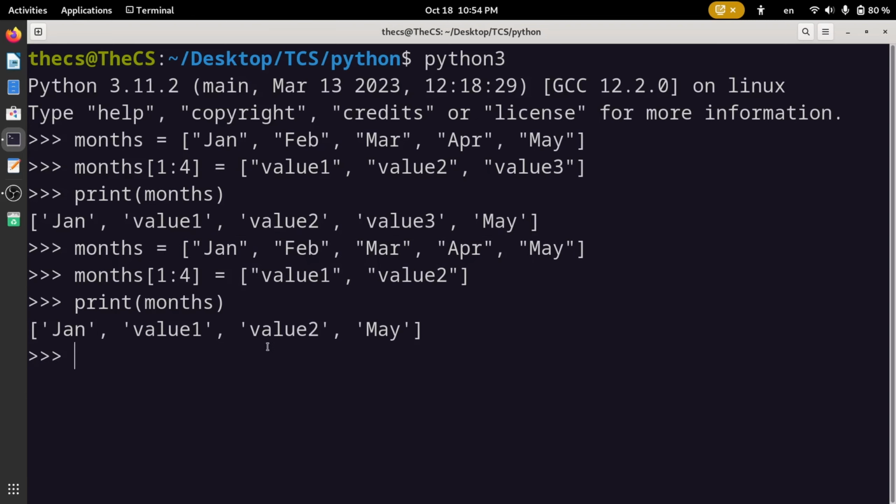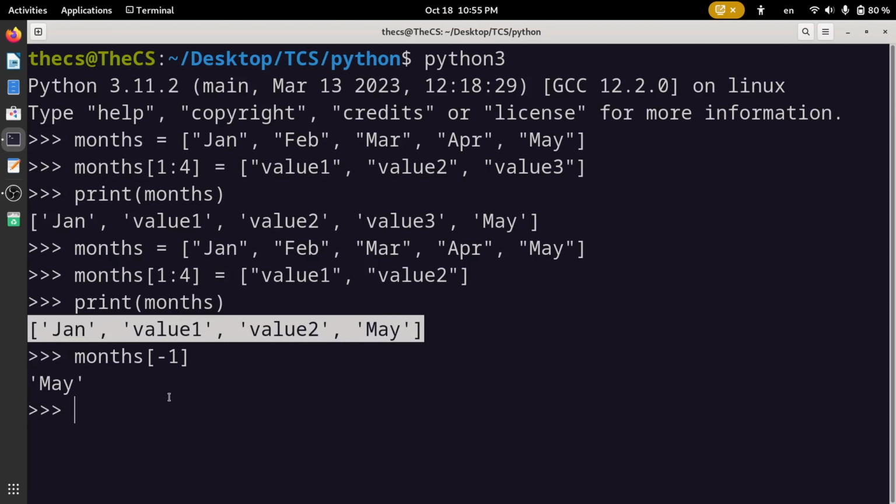We can access elements using negative index also. Like if we write -1, it will indicate the last item of the list, and -2 indicates the second last item of a list. As you can see, we have got the last element of this month list.